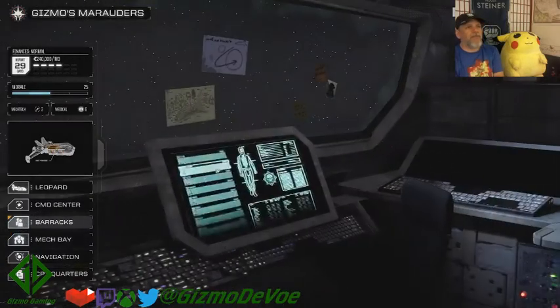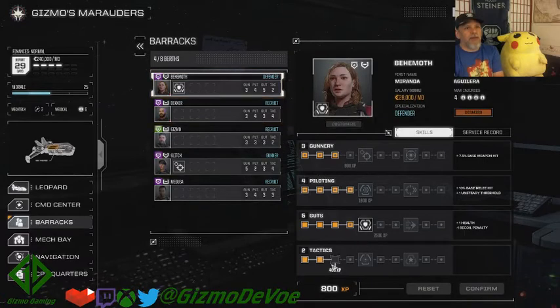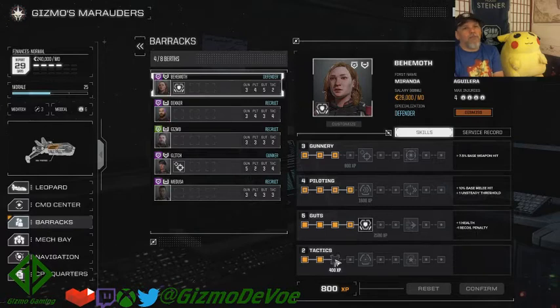And our barracks, let's go take a look at our mech warrior roster. So here's Behemoth. Now she can upgrade something. So I can give her sensor. I can bulwark, or I can bump up her tactics. That's a really good question. Let's bump up her tactics. What happens? Nothing. But hey, why not? Okay, there we go. All right.